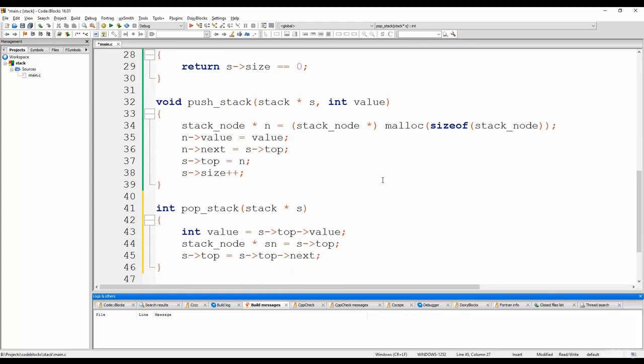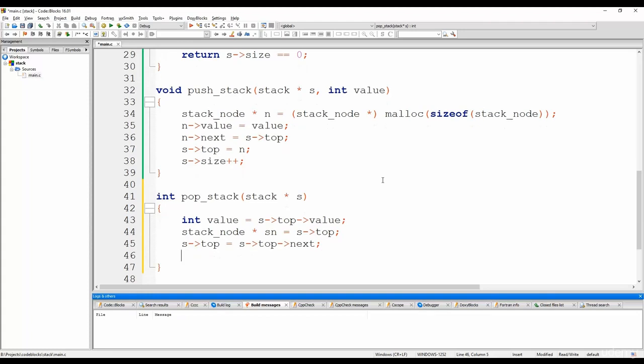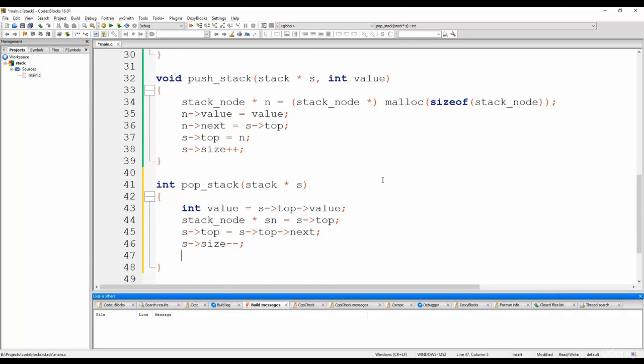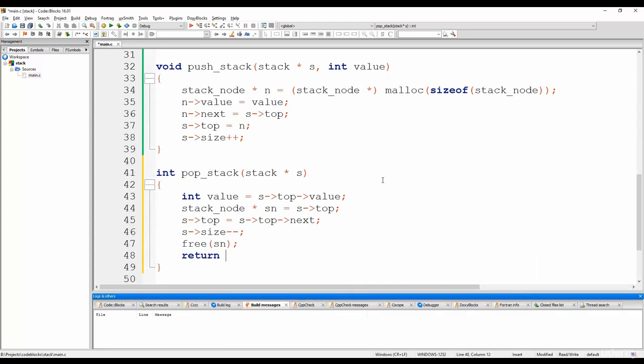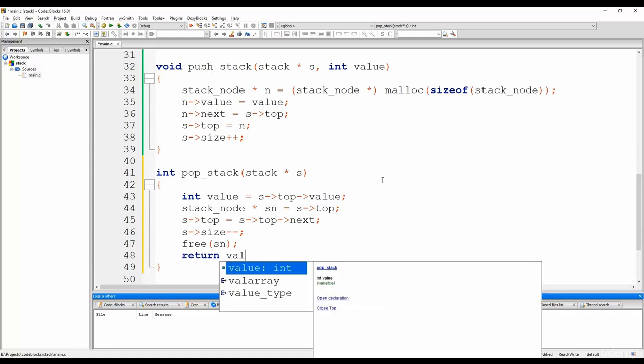Okay? And then we have to decrement the size. And then we have to free the SN. And finally, we have to return the value that we came for in the first place.